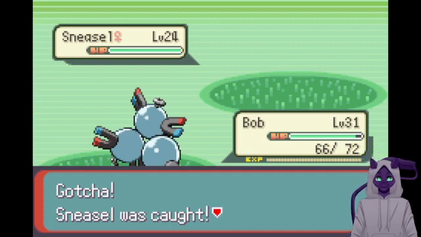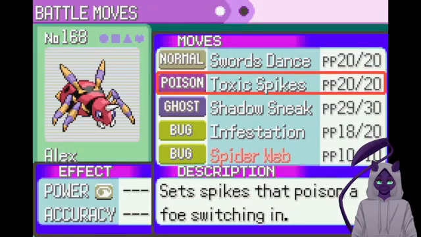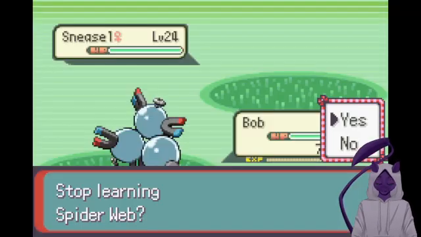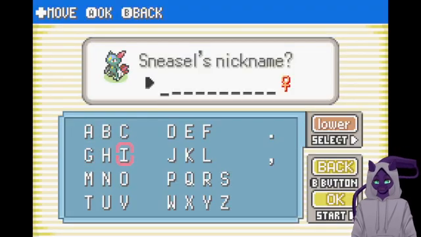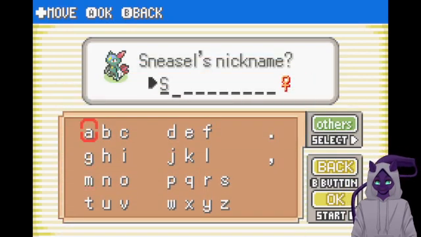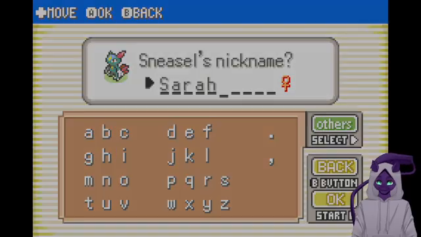Let's see. There we go. Level 33 wants to learn Spider Web. What is this? It snares the foe, stopping it from switching or fleeing. I don't think that's going to do much. Alex grew to level 33. Everyone grew to level 33. Sneasel's name is going to be Sarah. Alright, pretty solid team, I will say.